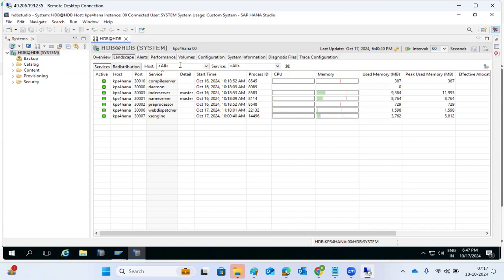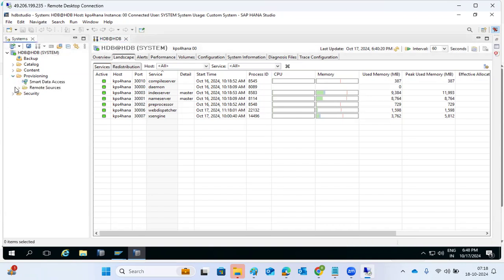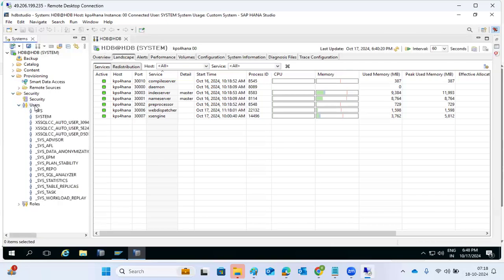If we have the proper roles and authorizations, then you are able to access the data from the systems here, right? So in HANA, if you go to the HANA database here, you can see there is a security tab here. In the security tab, we can create the users.